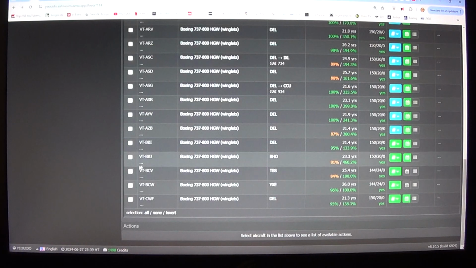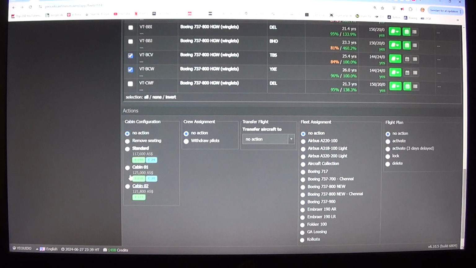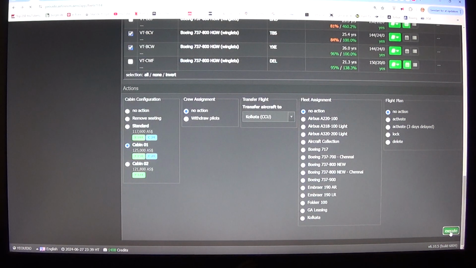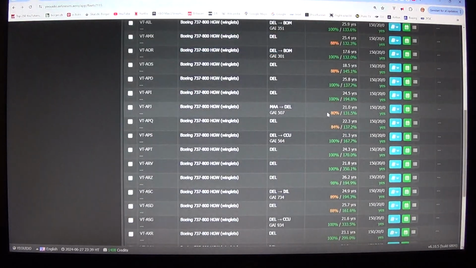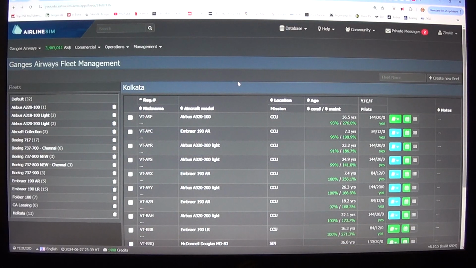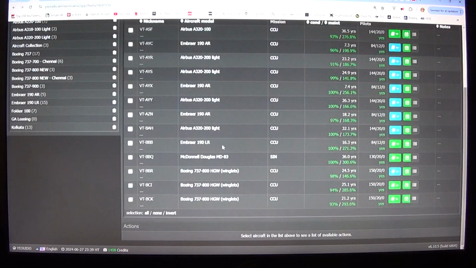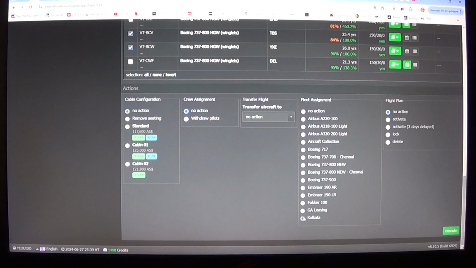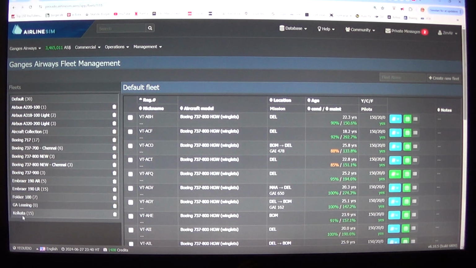So now we want this. Let's add a cabin. Move to Calcutta. Good. No, did not move it. Yes, we did move, but not into the folder. We have to move it to the Kolkata folder. There.